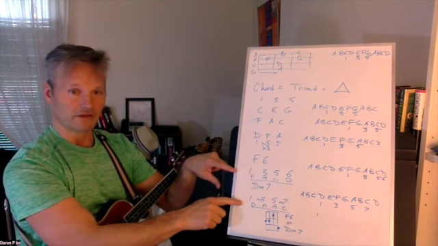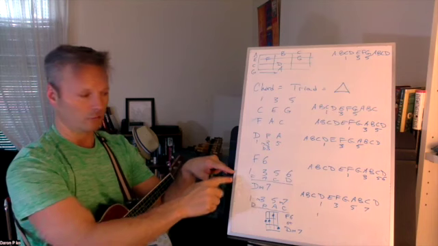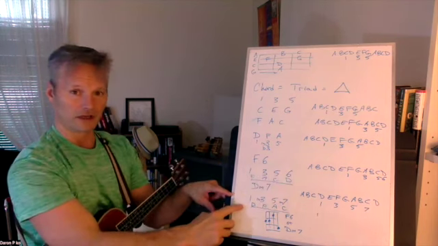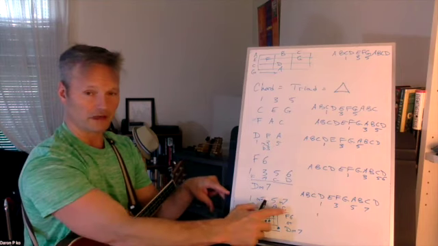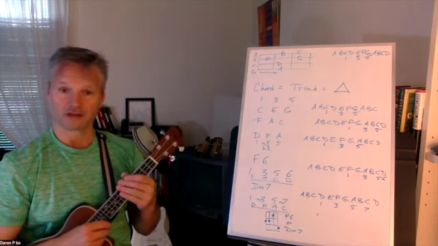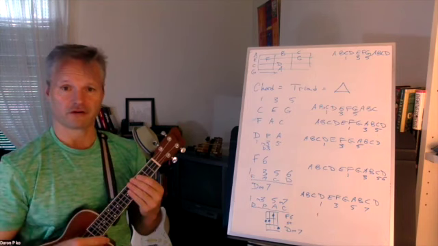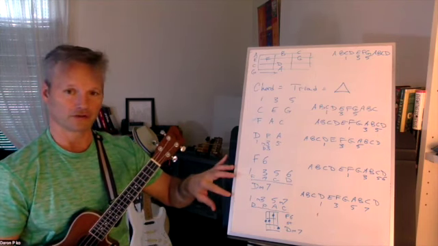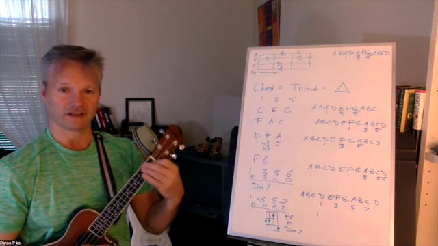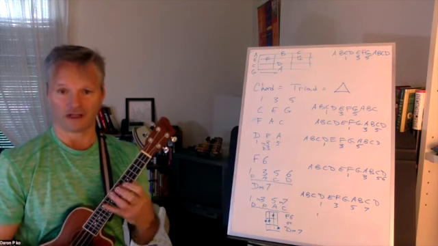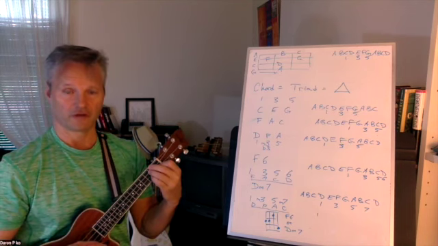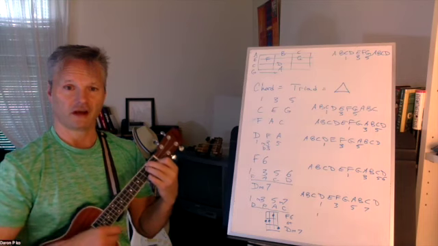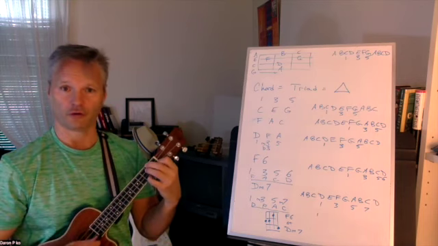They're not derived in the same order. When I count from 1, F is 1, and I go up and find the D as the 6. When I count from D, D is 1, I go up and count C as the 7. But as we said, once we configure them on the ukulele, we can't keep them in their theoretical order. That's called closed position. Our ukulele doesn't give us the ability to reach out and get every note in its proper order. We have to grab them in a different configuration. These are called inversions, and when they're out of order, it's called an open inversion.